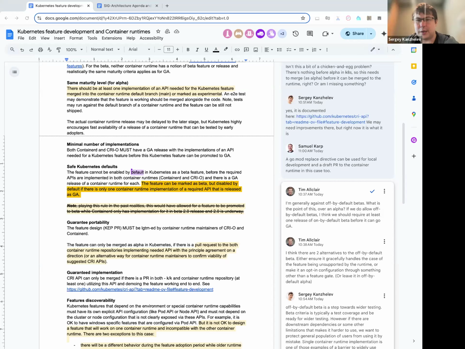Yeah, I think this document talks about beta disabled by default because of a few KEPs that we had and feedback that nobody wants to test alpha features as early adopters. And if you mark it beta, then you want to have both implementations already ready. So we get into this beta disabled by default case, that is acceptable for testing, but still not exposing everybody to this functionality from the get-go. That's the result of those conversations. And feature gate progression, I think, is separate, and it's very well established that you need to enable beta by default first, and then you go to GA.